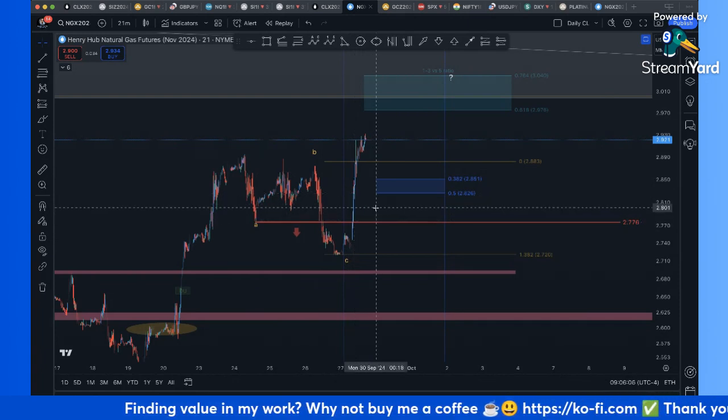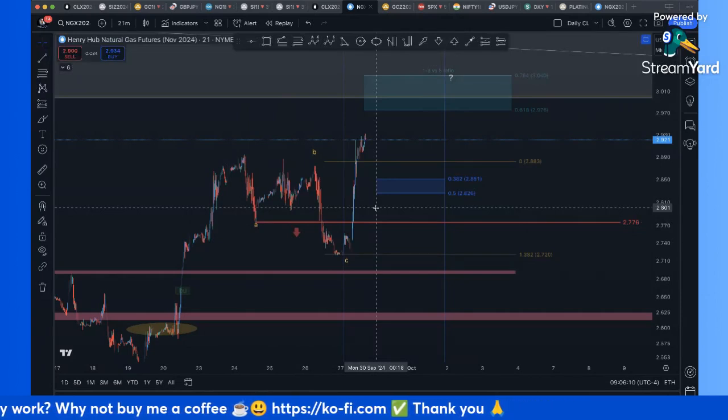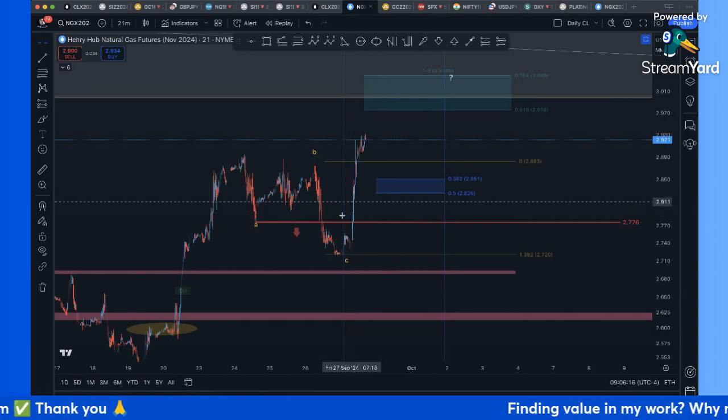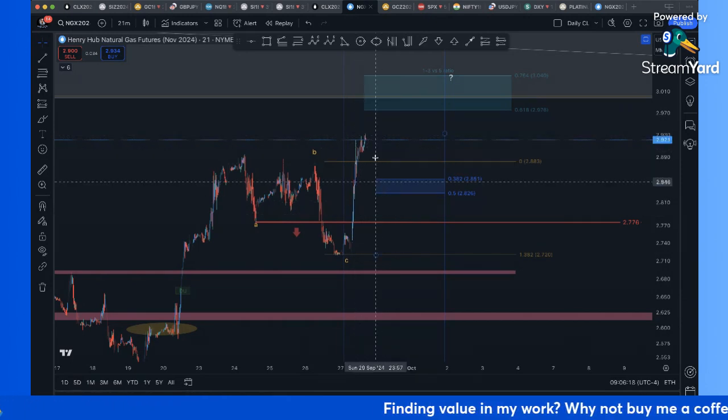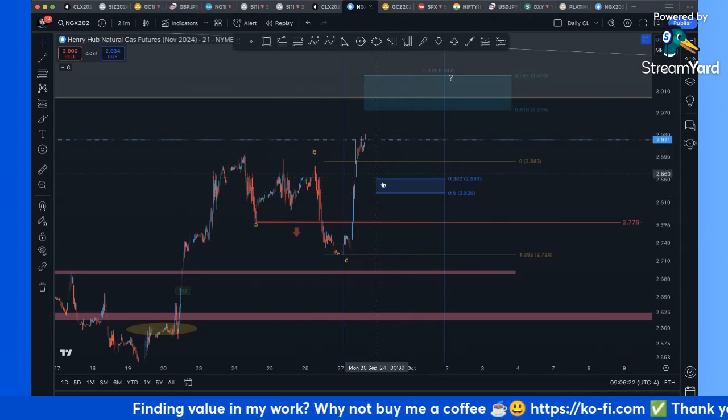Now, I don't like to flip literally, like just take off my shorts and go long. I rarely do that, but I did it last week on Friday, when it got through my parameter. So now I'm giving you a different parameter, which is if it wants to pull back, I'll be looking for it not to exceed this zone.